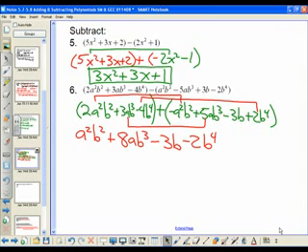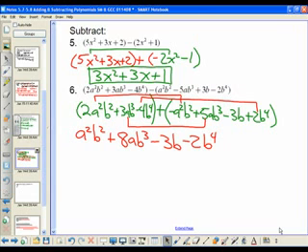When I'm done, again, we regroup them. 2 plus a negative 1 is a positive 1. 3 plus a positive 5 is an 8. There was no corresponding b term. 3 plus negative 4 plus positive 2 is negative 2. Questions?